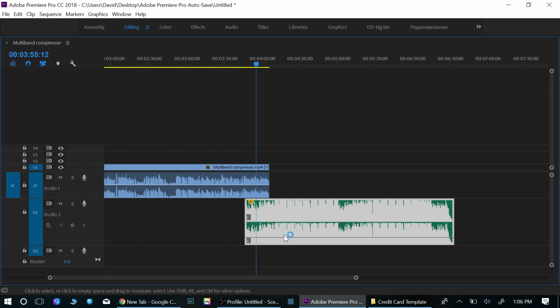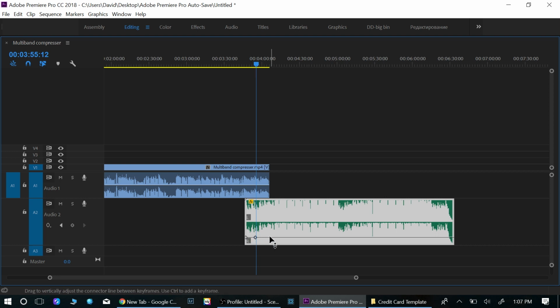If I hover over the area and hit the Control key, Command if you're using a Mac, you see there's a plus there. See that little plus symbol? If I click on that plus symbol, it gives me a little dot. That's a little keyframe. Let's try that again. We'll click another one, move it right here. Control-click, and now I have another keyframe. So at this point I have two keyframes.